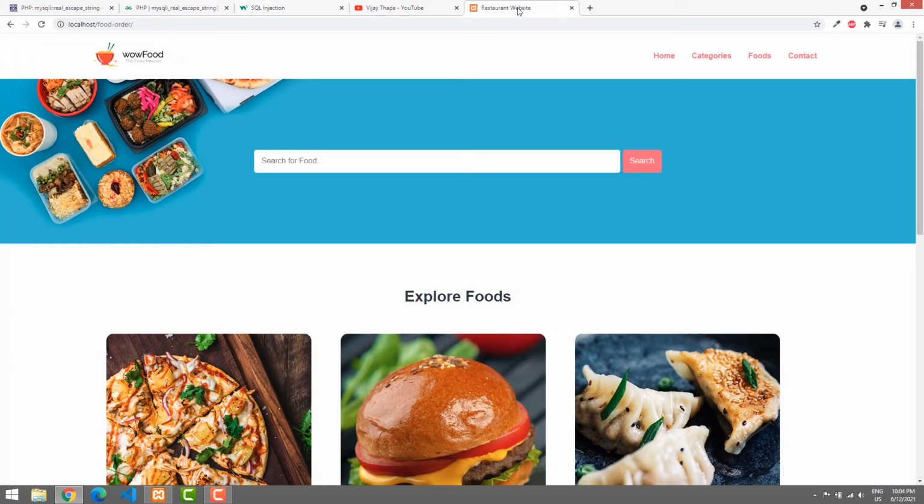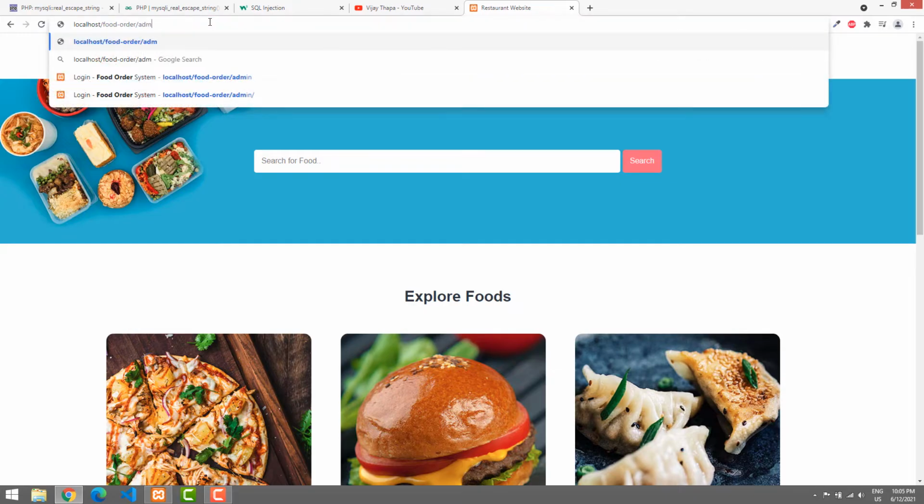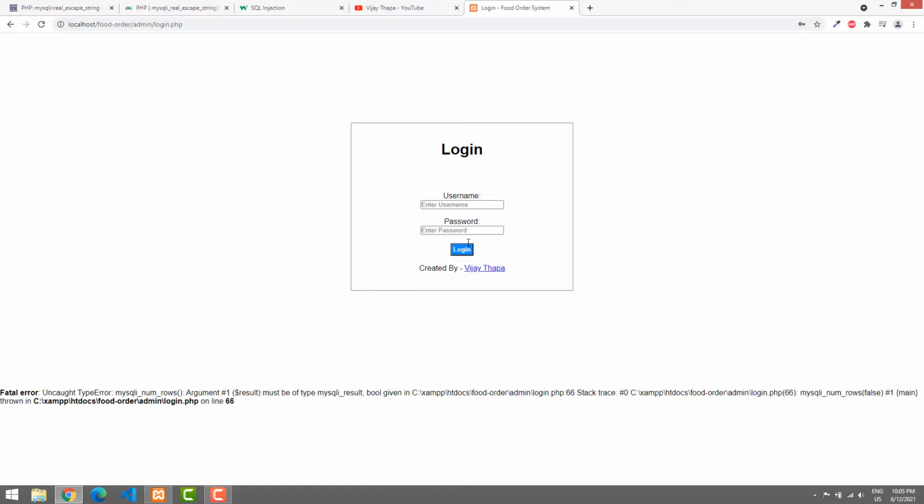Okay, so we need to fix it. It is not only a problem here, it will be a problem in our login panel as well. If we go to admin and I pass something, and type a single quote or double quote in the password as well, we will get the same error here. So if a hacker passes some SQL query to destroy or disable our whole table or database, they can easily do it. So we will protect our website from this attack.